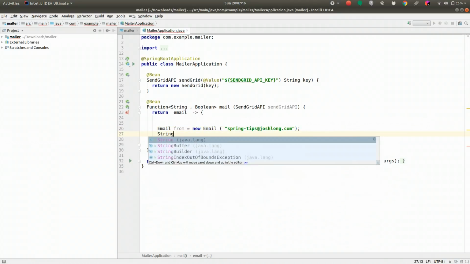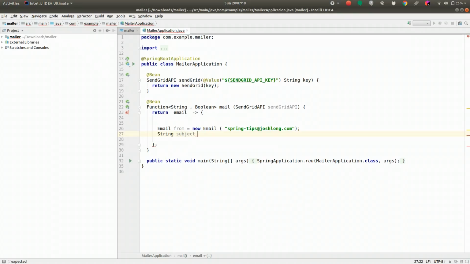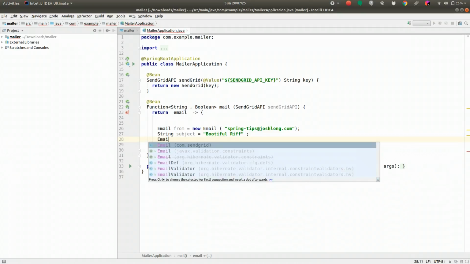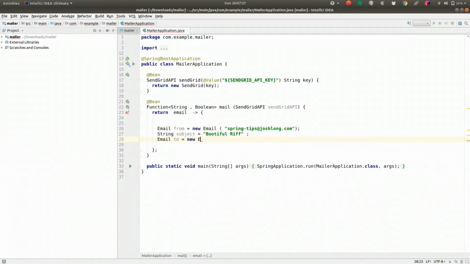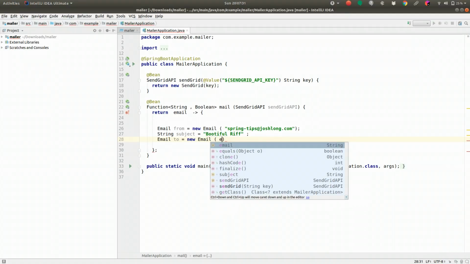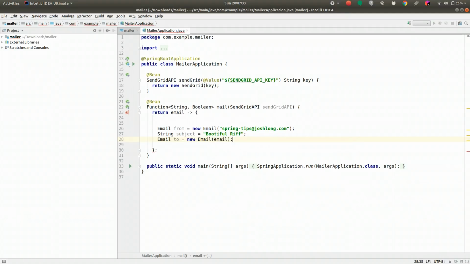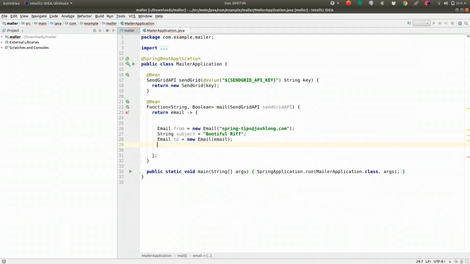Would that it would be? I should actually probably create it. Subject will be beautiful riff. All right. Email to will be the email that we get as a parameter, wouldn't it? So there we go.